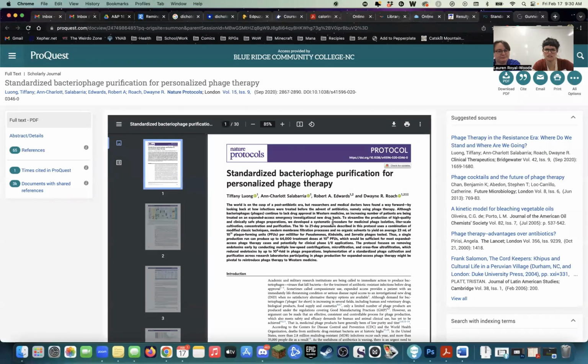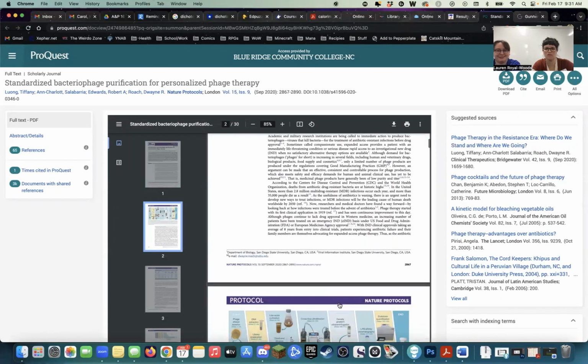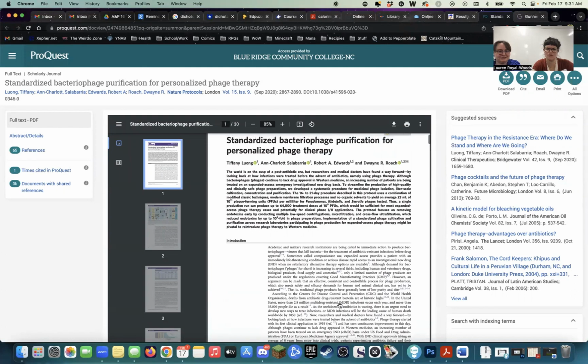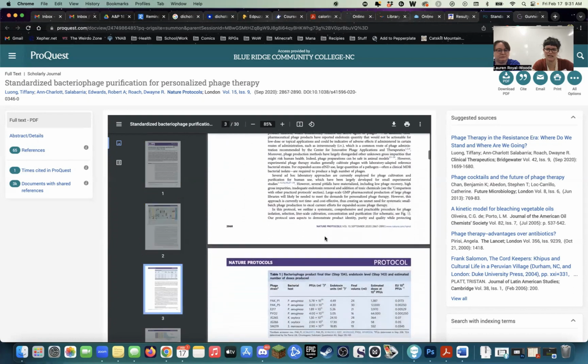This is the part where we're going to talk briefly about how to read an article, to make sure that the article you have chosen is the kind of article that Lauren is looking for, and the kind of article that we're asking you to read. You're going to want to look to see if it's a journal article, that it's a study. One of the ways to figure that out is a broad thing, but it still works. If it has an abstract, which this does, that's a key. And then it will have sections like introduction and methods, and then conclusion at the end.